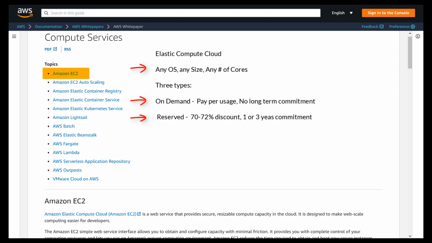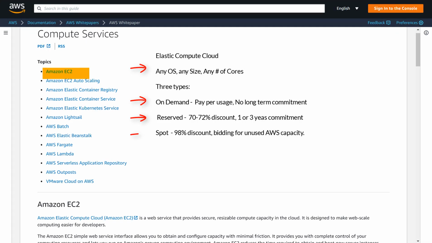And the longer the commitment is, the more discounted the rates are. So you can have it for 1 year or 3 years, and the longer you commit, the cheaper the reserved instances get. And you can also sell your reserved instances if you don't need them.